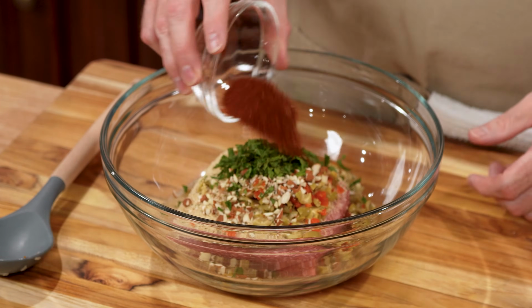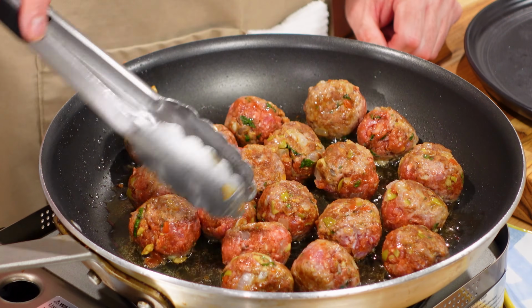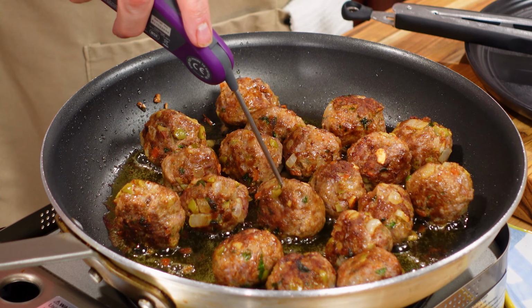Let's embark on a journey of flavors with my tender and succulent lamb meatballs. Wrapped in a medley of exotic spices and familiar flavors, they're easy to make and are the perfect appetizer.